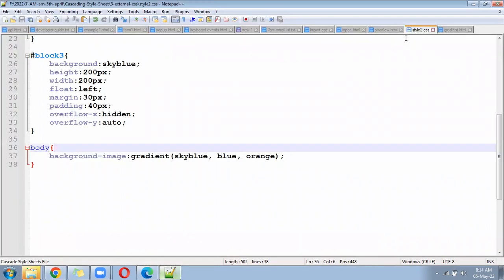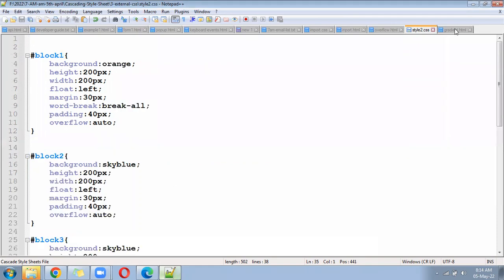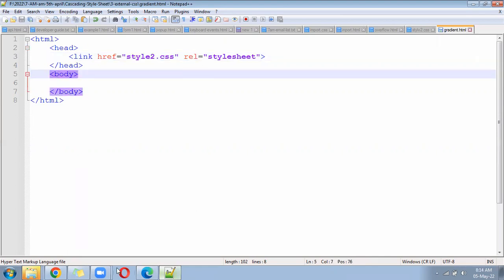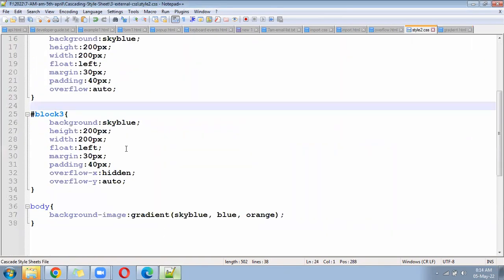Background is not coming. For body tag what we have written is okay. Here also we call the same style2.css style sheet, body tag is fine. Anyone getting any color? Sir, for me it's not showing here.